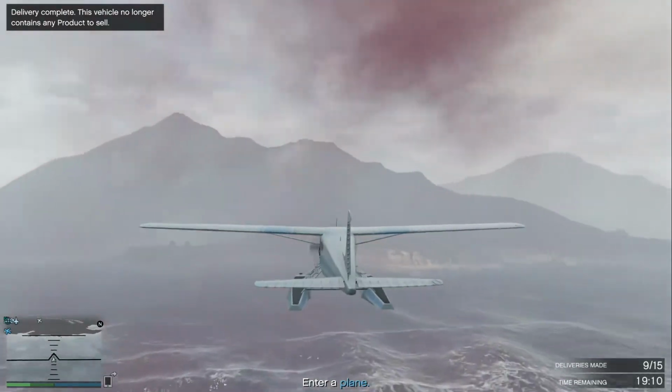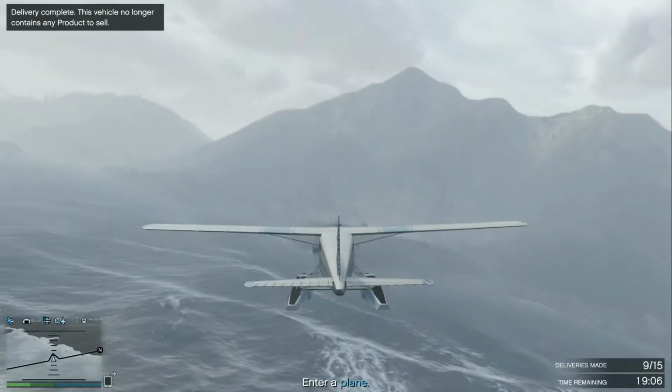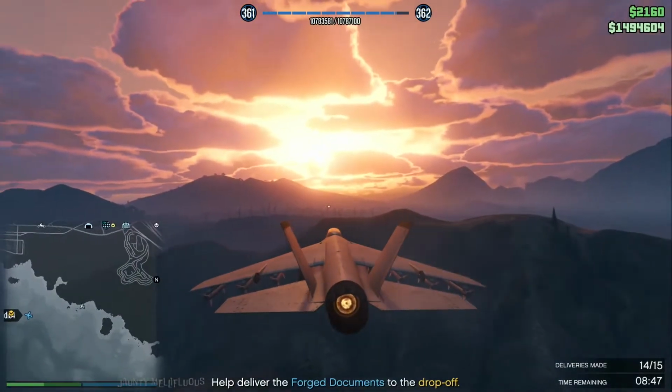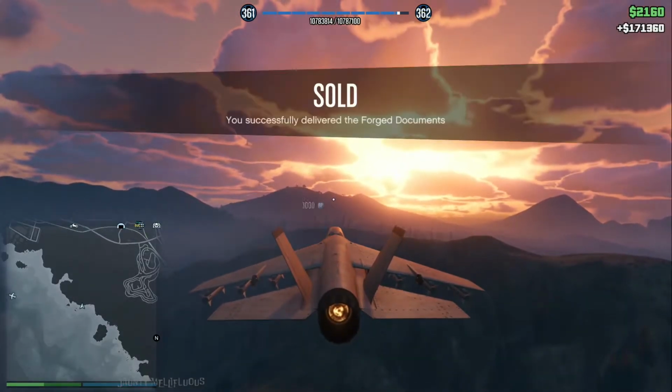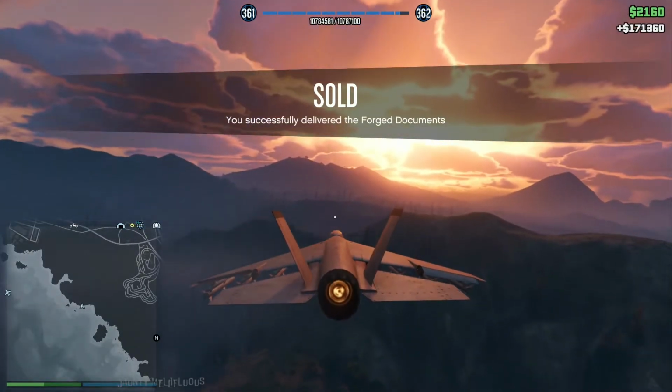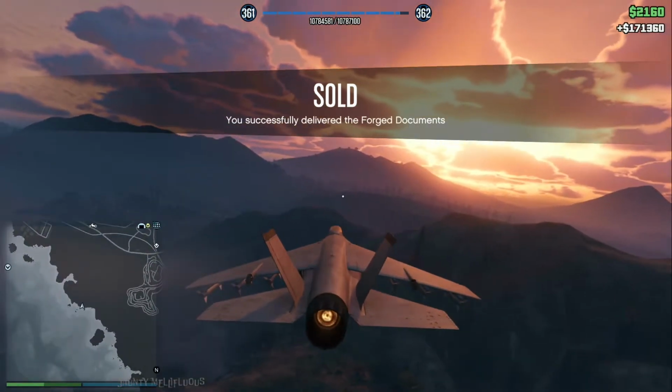Right, almost done with the first plane. 10 minutes in, and we've got 10 supplies down the line, and it's just 5 more to go. Now the last one to go, and we've got $171,360 in our pocket.